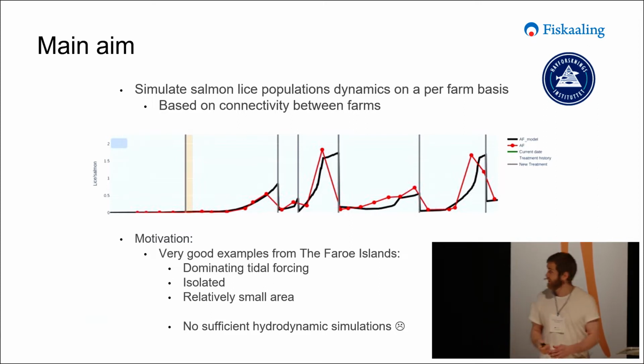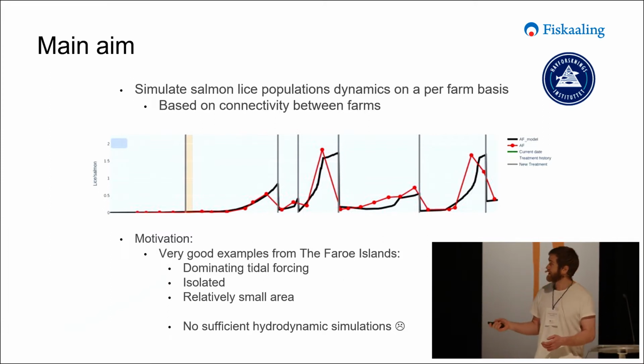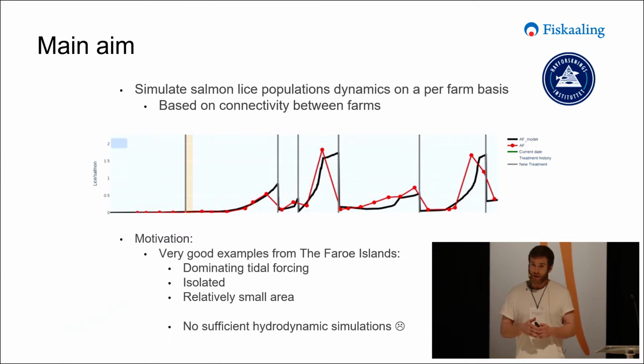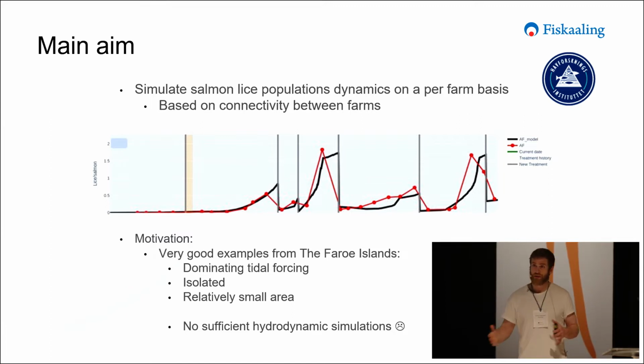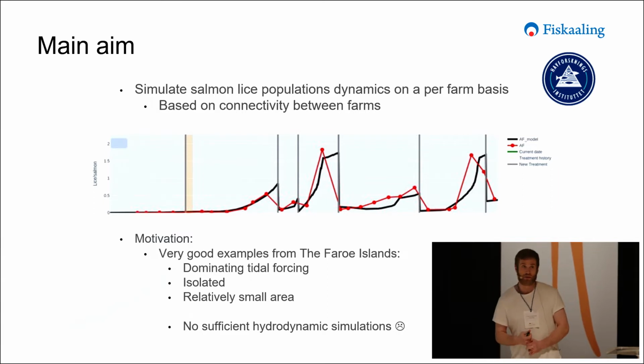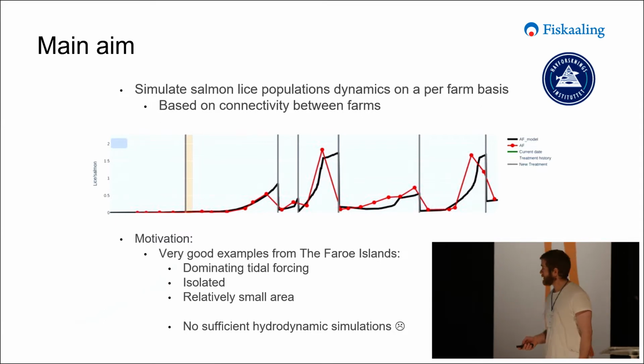Why this is the case in the Faroe Islands, we are not really sure yet, but we expect it has something to do with the dominating tidal forcing. So we have relatively constant parameters over time. Also, we are isolated in a relatively small area, so we know our space, so to speak. And probably also, at least at Fiskaaling, we believe that we have very reliable lice counts. But we don't have any sufficient hydrodynamic simulations for the Faroe Islands yet, so we can't try this model on a full scale in the Faroes at the moment.